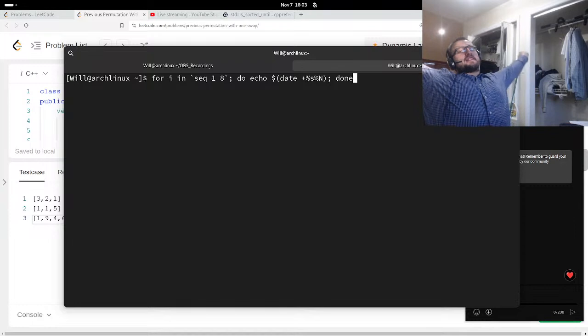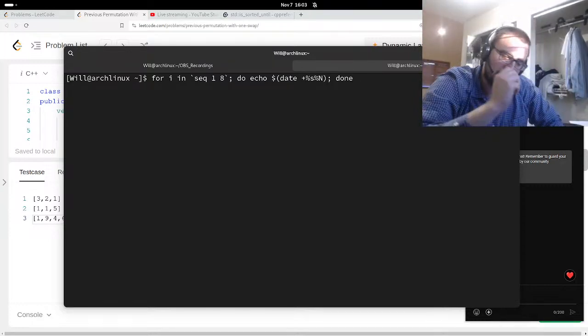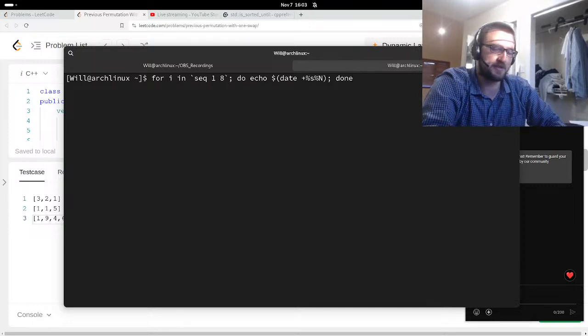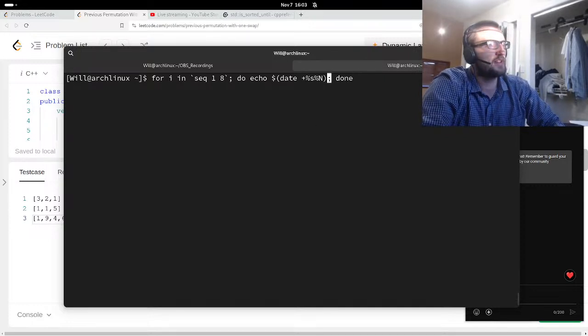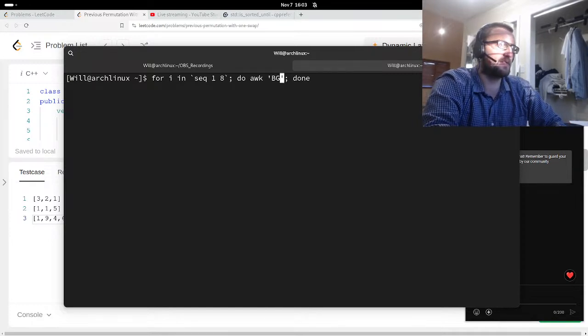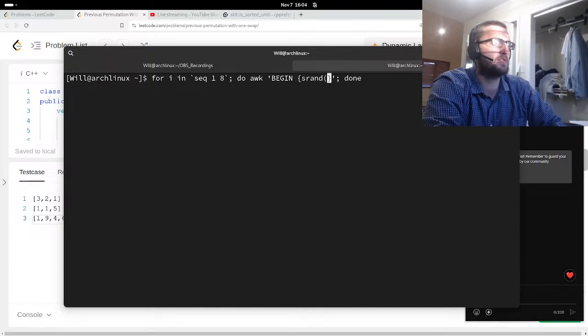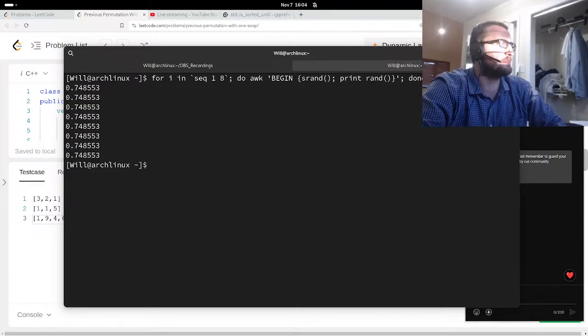Shell scripts can be not so obvious about what's going on with command substitution and whatnot. I just want a random number based off the nanoseconds of the clock. That's what I'm trying to do, just put that into my awk script. So if I run an awk script, and it says srand something, and then print rand, right?